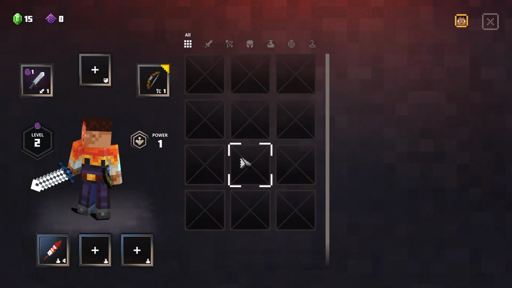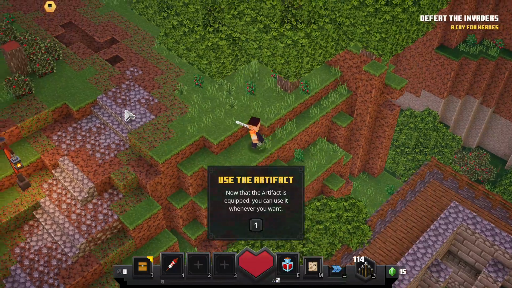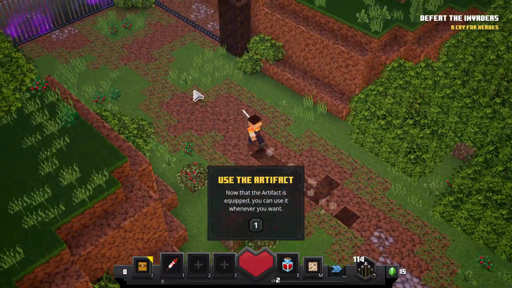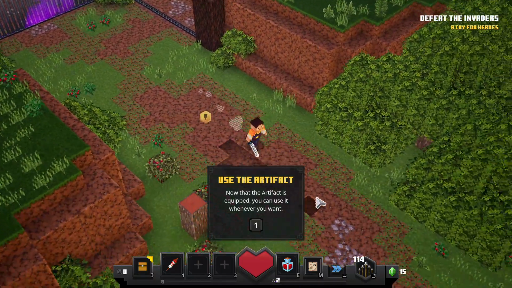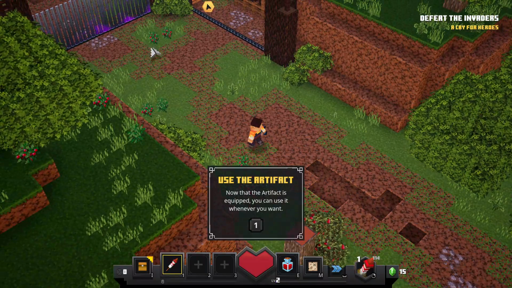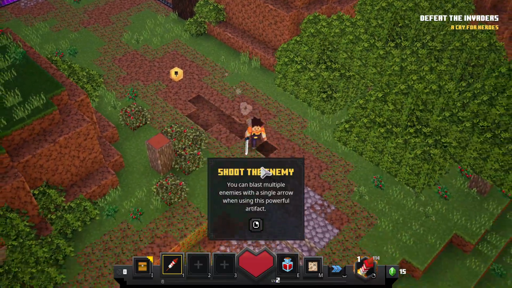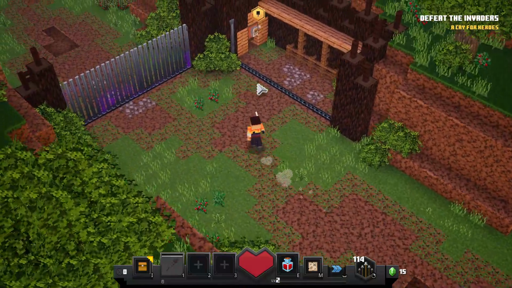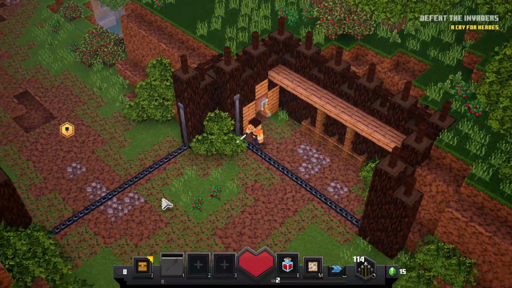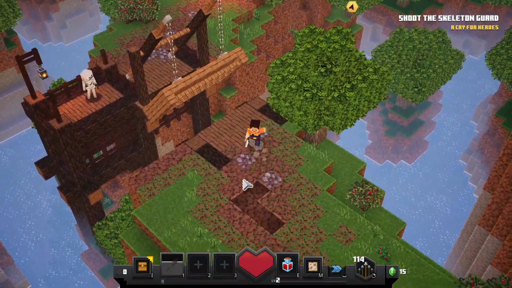Was there anything else? Did I miss anything? So we got a looting sword. You get these fireworks thing going on here. And escape, we're good. Okay. Try some of this stuff. Use the artifact. Shoot the enemy. Okay. Hit the button, keep on going. Oh, and the artifact's on a timer.